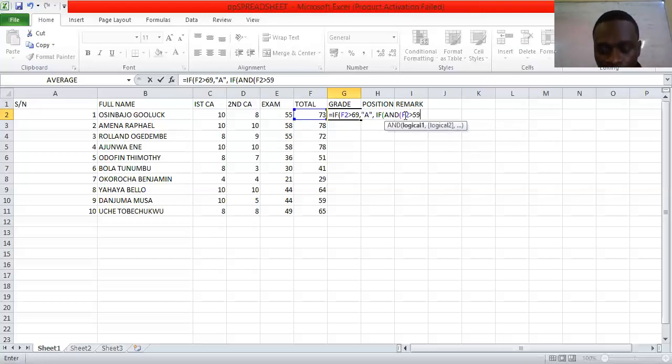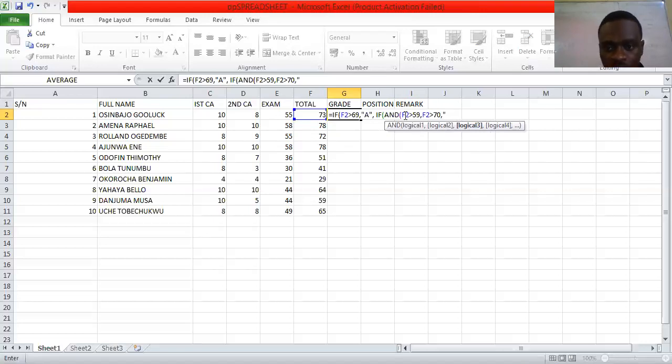Okay, if F2 is greater than 59, comma, F2 less than 70. I've gotten 60, which is greater than 59. I want to get 69. That will be less than 70, because less than 70 below gives you 69. So 70. Okay, comma.